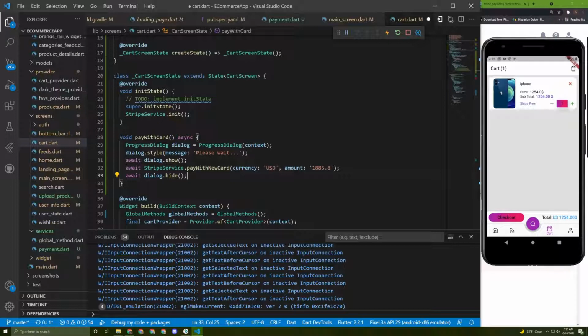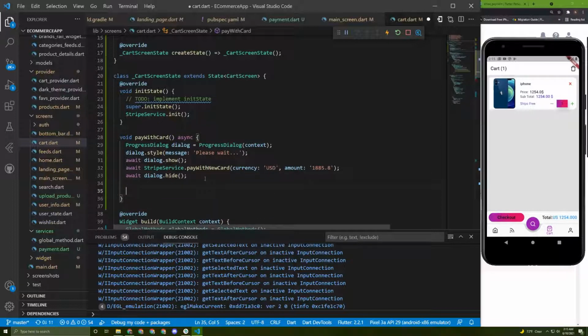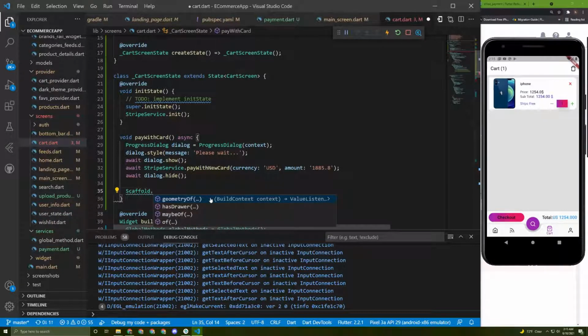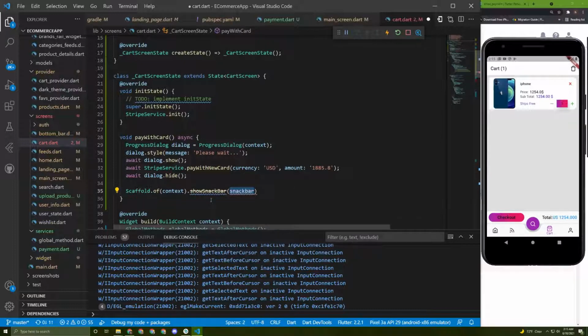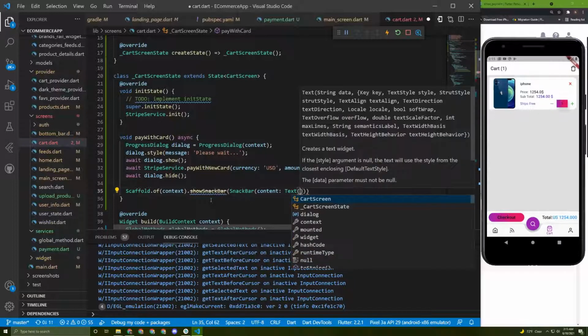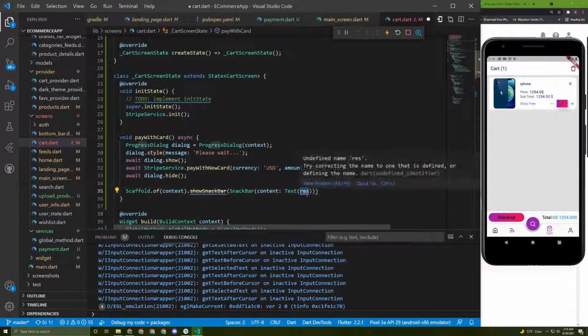Alright, so to show the user the response, for example, or the response message, in here let's add a scaffold. What I mean by scaffold, we need to show, for example, a snack bar. So to show a snack bar, we say scaffold dot of context dot show snack bar like this, and in here we pass in snack bar and give it the content, which is a text, and we can pass in the response message to it.